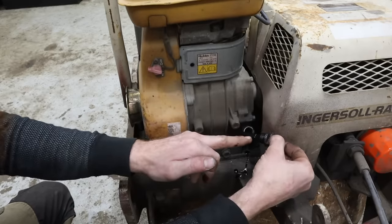This baby runs, so all we have left to do is to take it out and pack some ground with it. So I've got some areas where we added some rock in the back to make some paths.